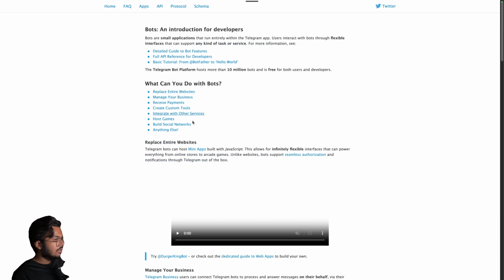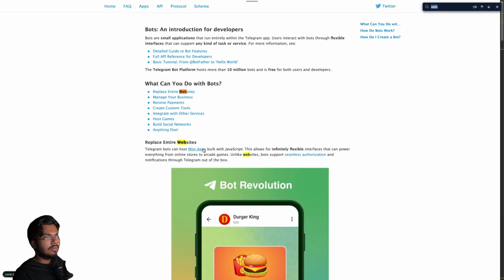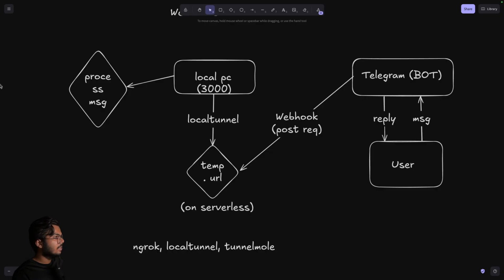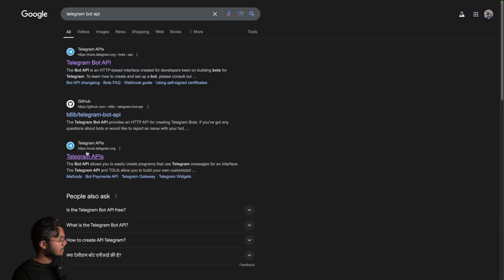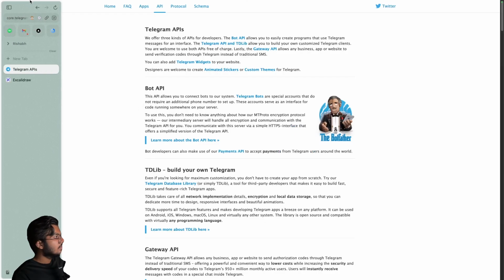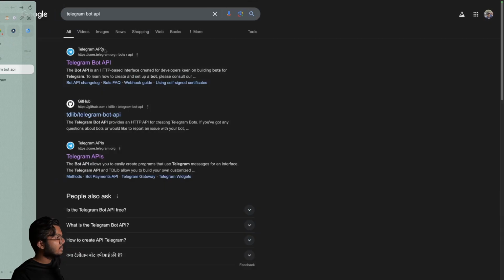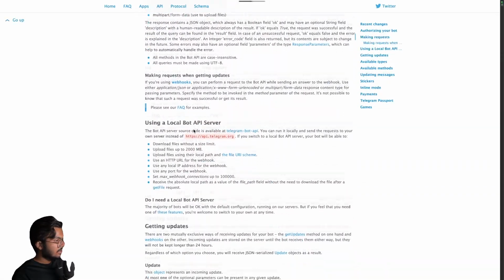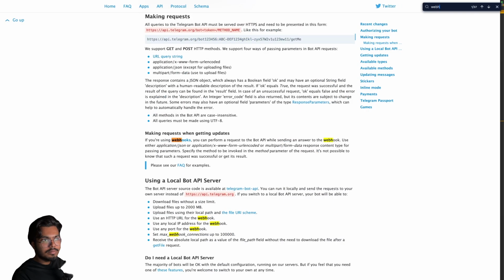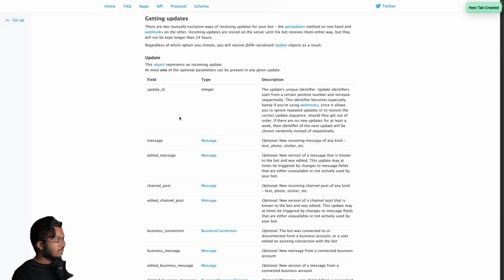Okay, we don't have it here. Sorry, it was not Telegram API, it should be Telegram Bot API. And I'm pretty sure there was something. Yeah, we have webhooks here. And how do I set webhooks?